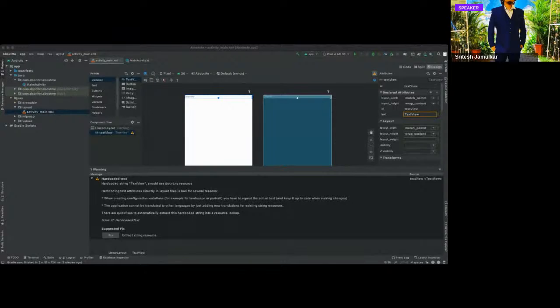We have to name something like Alex Hicks. Just copy paste the string. Sorry, resource value. And you have a unique identifier of it, which means something like name. Okay.